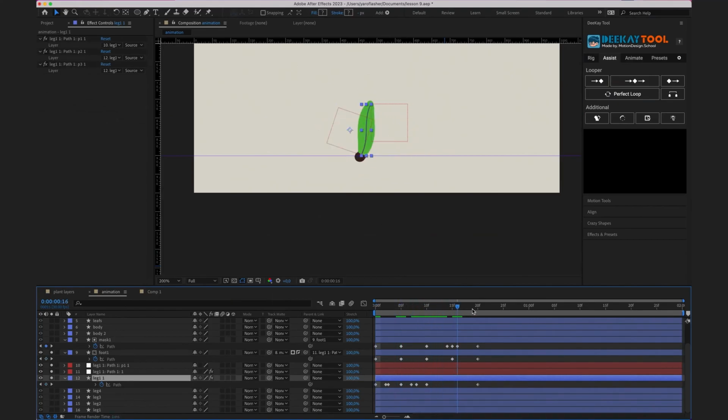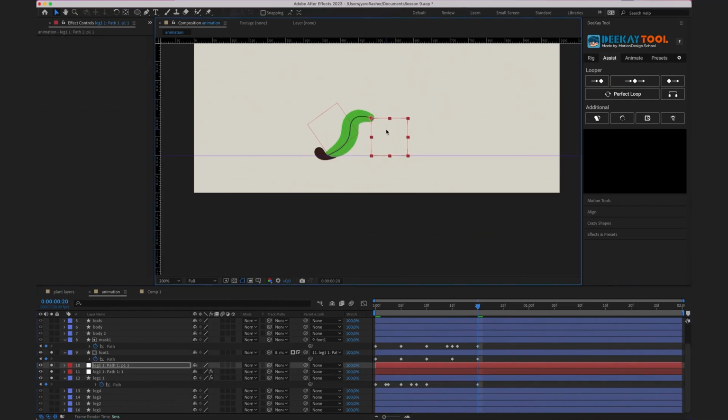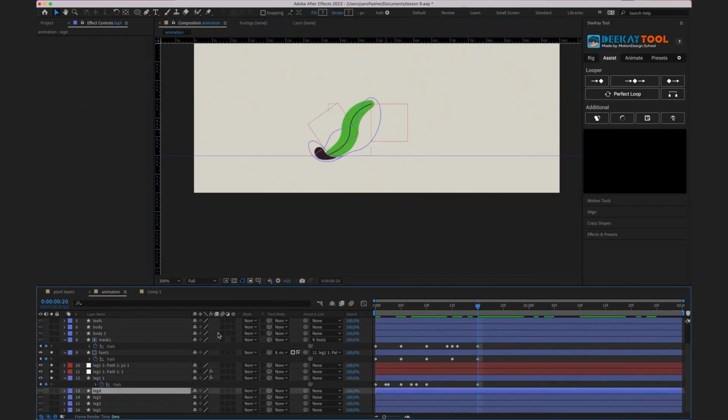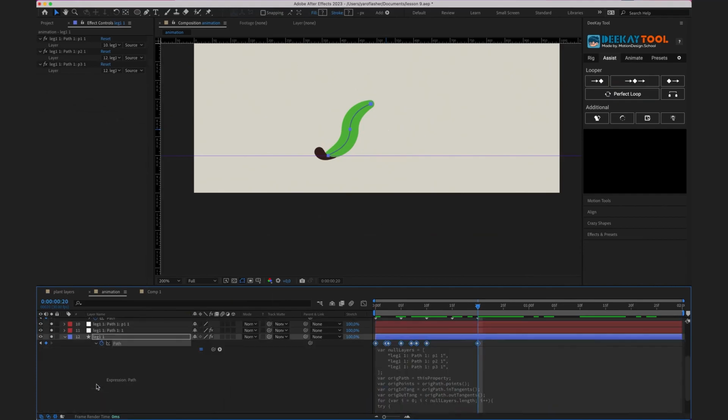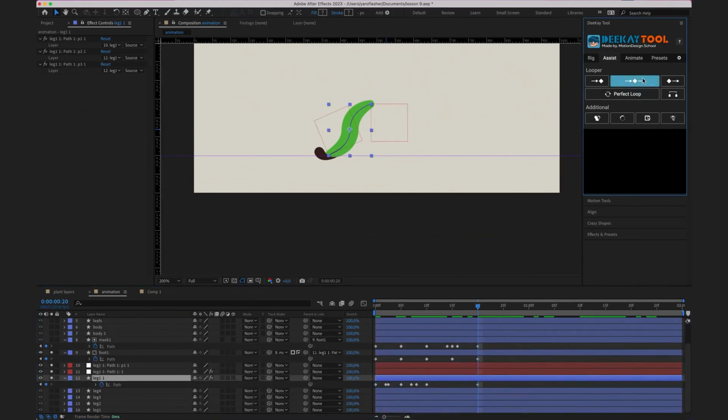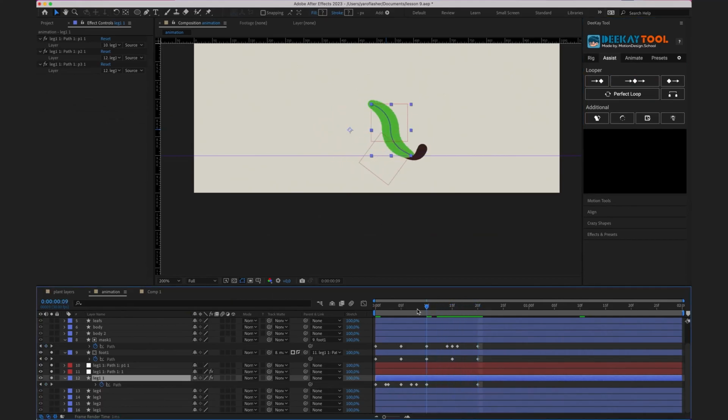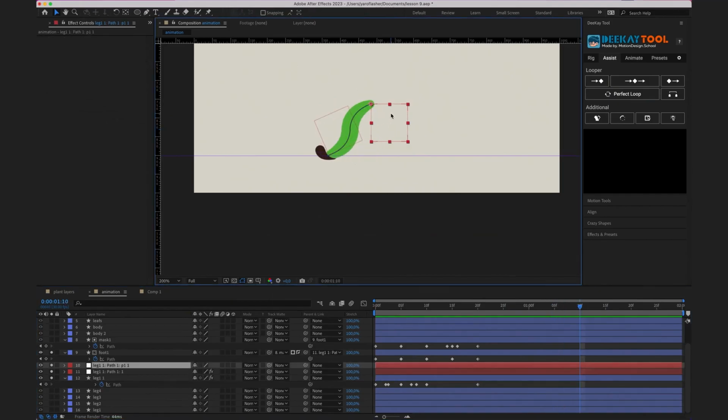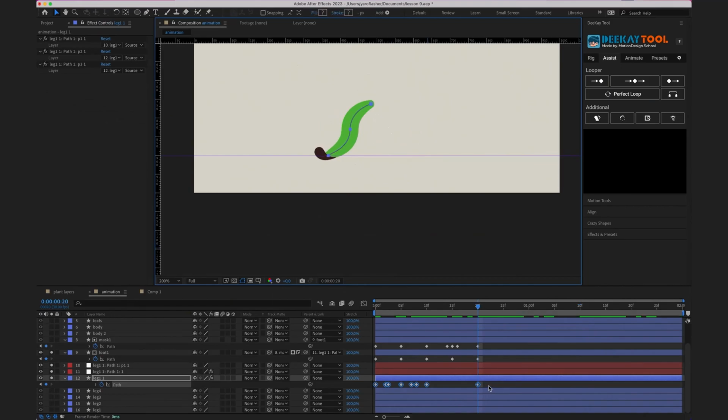On the very leg called leg 1, there's an expression, and if you open it, you'll see that it's related to the null object. Now, to illustrate it, I have applied loop out, and you see that the null object doesn't function anymore. That's why I manually copy all of the frames and simply duplicate.